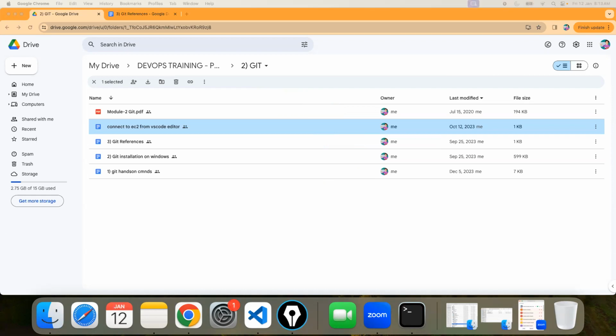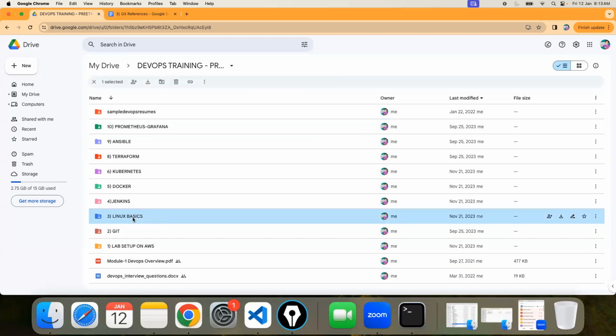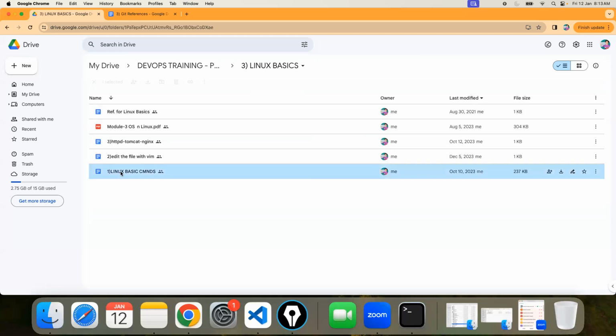Any questions you have on Git from the perspective of managing the files? We'll be using it with respect to the pipeline. Git will be used throughout the course. All our files will be on repositories. The next part is the Linux basic commands: how to work with files and folders, how to modify them, working with the file system, files and navigation.